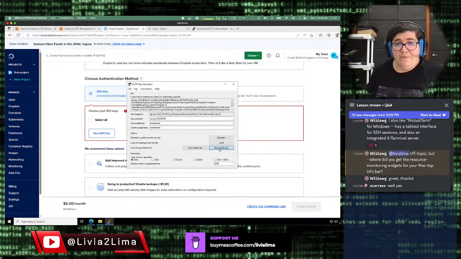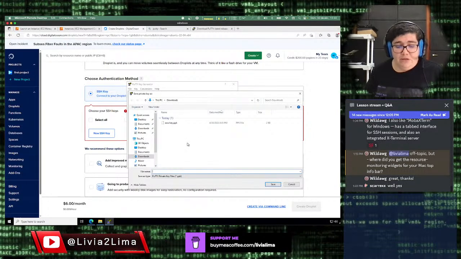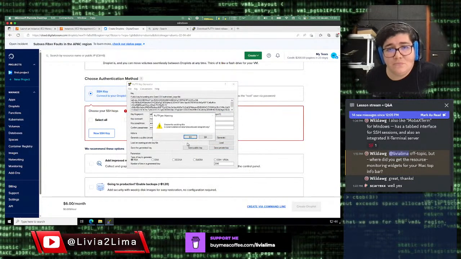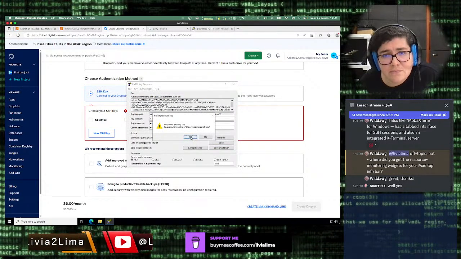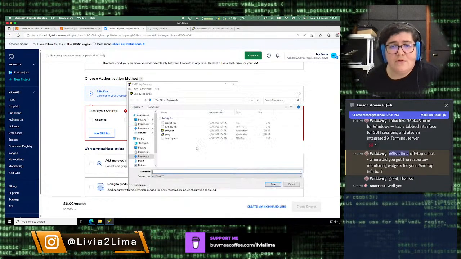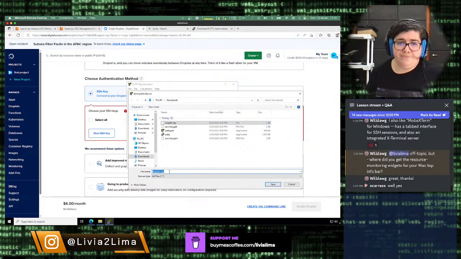For the private, I'm going to call it also droplet key. Oh yes, let's call the public one droplet key dot pub, as public key. Okay.